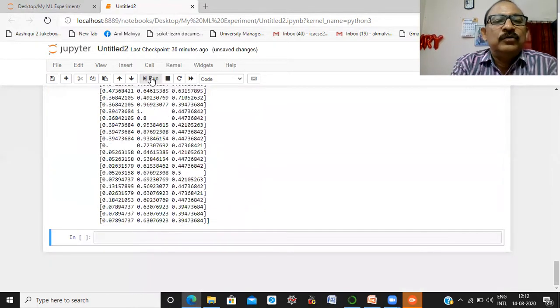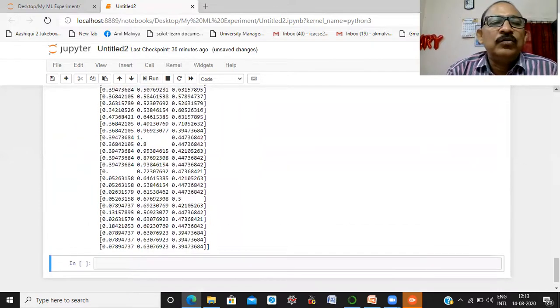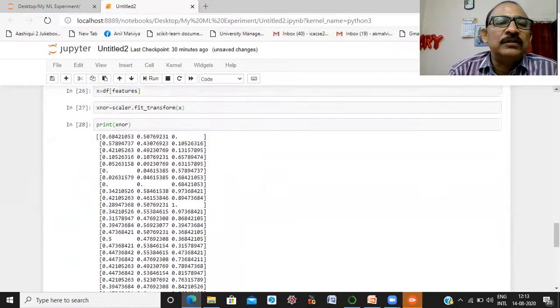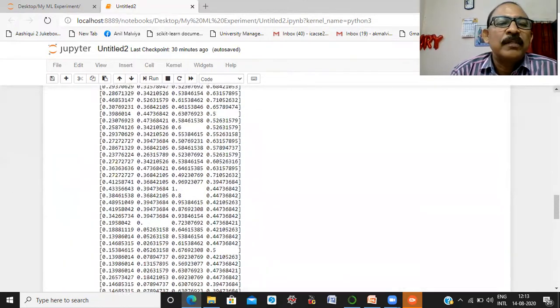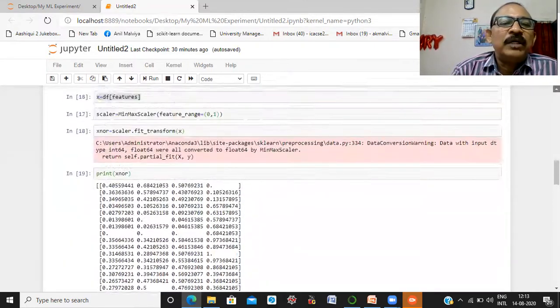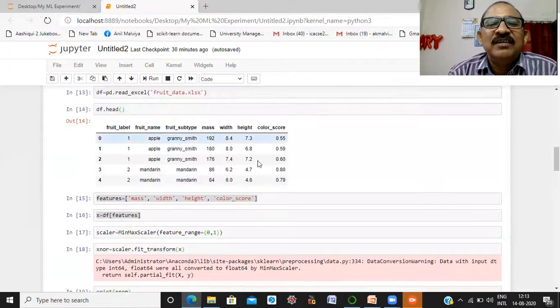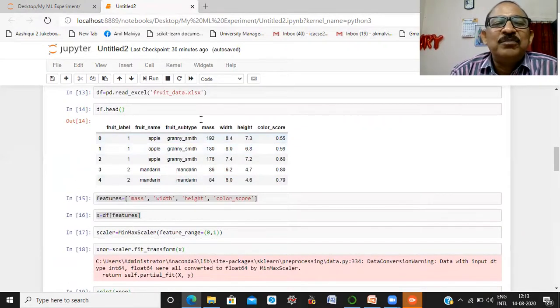You can see only the three variables. Actually, what I want to show you here is that at this time there is no error and no warning. Why did it happen? At this time we have taken only the real values width, height and color score, and we are not taking the mass feature.